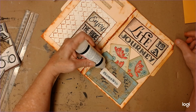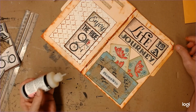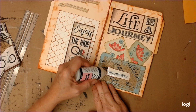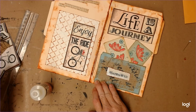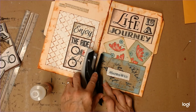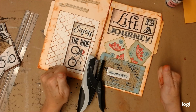It looks like it's not wanting to stay at the edge, so I may have to add a little bit more around the edge. There we go. Oops. Okay. I need something heavy to go here. Try to hold that down. I'm wanting to try to get it to lay flatter so that hopefully it won't all run to a side or something. Okay. That's it for today.